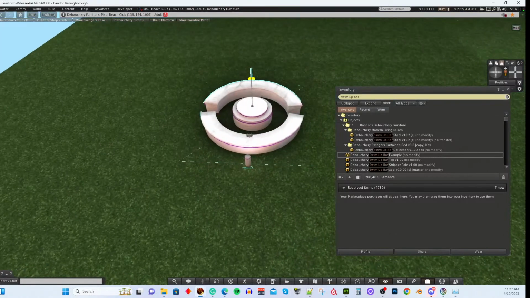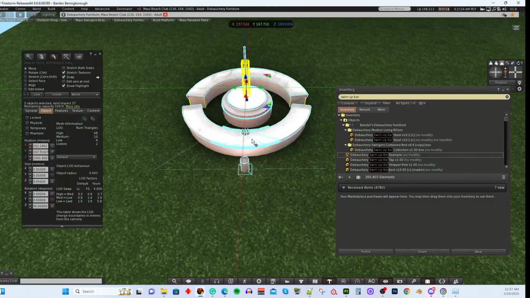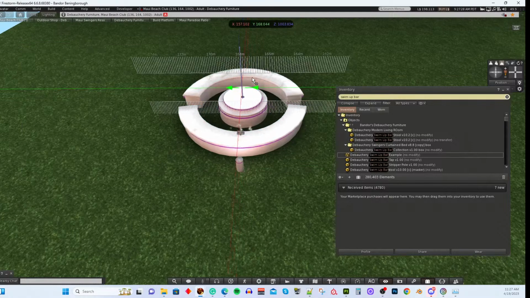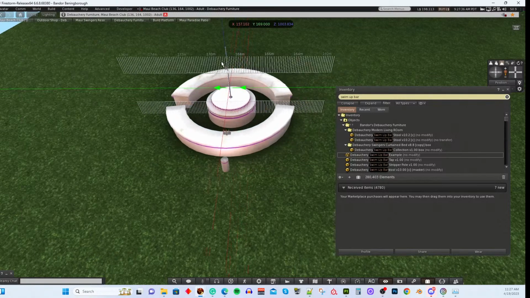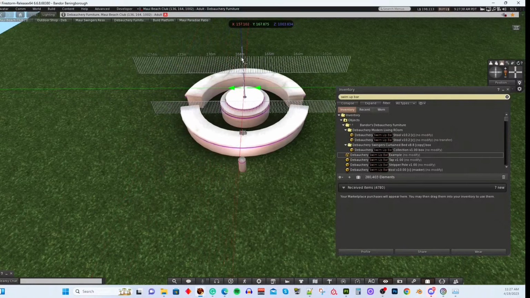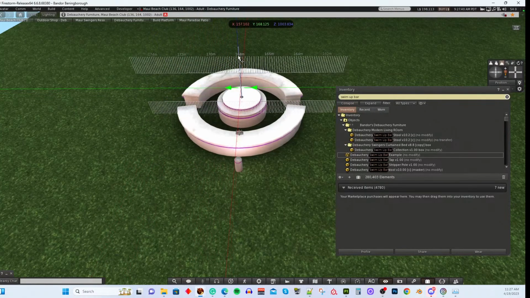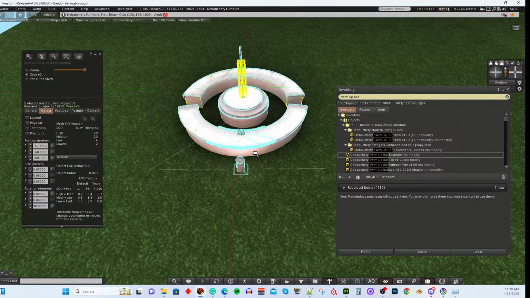Okay, so we have this sitting on the ground, and I'm going to go ahead and move this whole thing over to 168 meters, that's just where I'm at. I just picked the closest number on my little grid here, so I could do it anywhere, but that's just convenient. It turns white when you're on it, so that's why I like to use those, because it's easier to find. Okay, so that's sitting at 168.